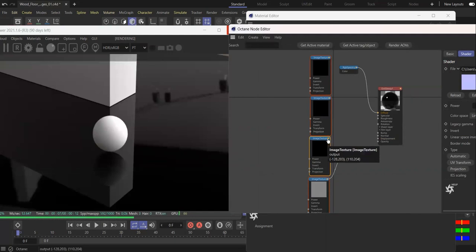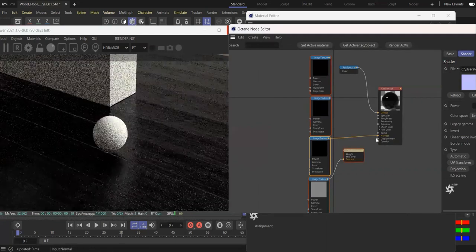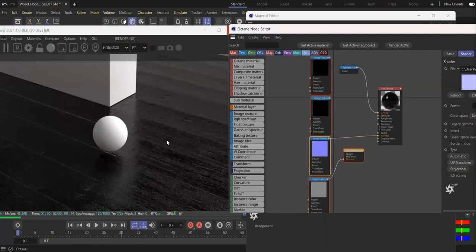So now let's take our normal map and plug just the normal map in here. And you can see what the normal map is doing is bringing out that individual wood grain, right? The smaller, subtle imperfections and organics of that wood surface. Now, it's important to note that a normal map and a bump map, which I'm not using here, do not change the silhouette of the object.